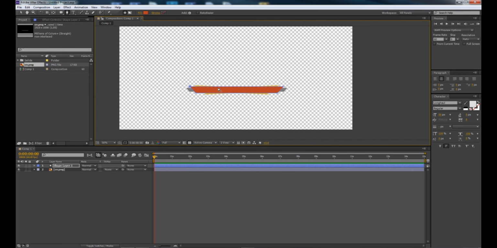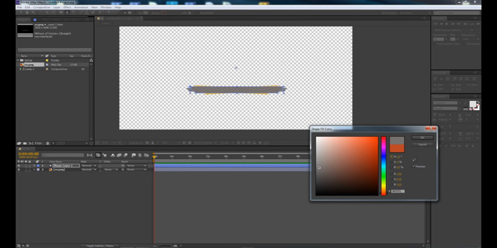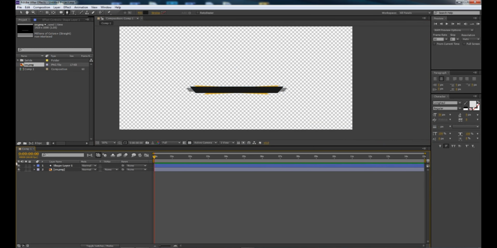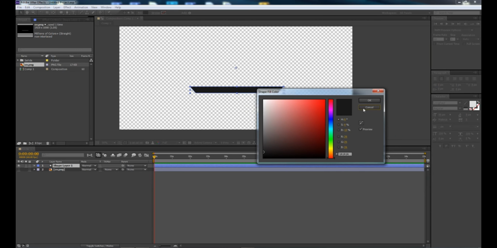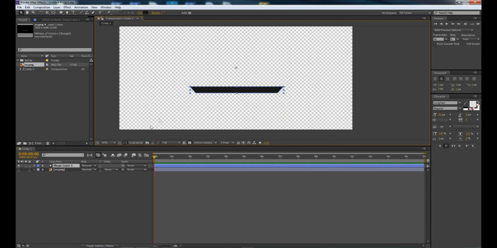Now, what I'm going to do is change the color. I don't want this orange. I want a nice, cool, dark gray. So I'm going to take it, move it down here, and say right here is pretty good. Pressing OK. As you can see, it's a very simple shape going on here. I just changed the color by either selecting the layer like this, or using the selection tool, clicking the actual shape, and going over to where it says fill, and then selecting whatever color you want. I'm going to choose this nice little black.